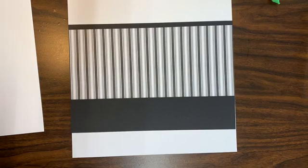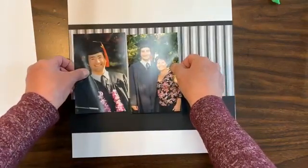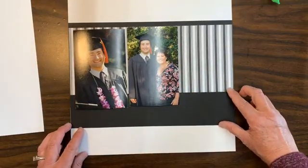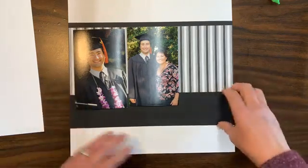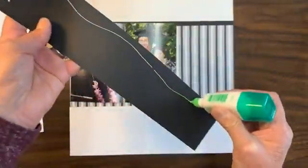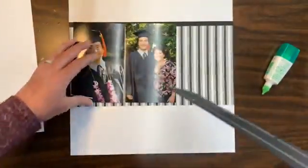So my first pictures that I'm going to lay down here are going in this direction. And these are going to be laid out here, so I can kind of pull this up a little bit. I want some of the black showing, and I just got glue on that. So that will be the bottom. I will just go ahead and cover that right up. So you see how I work with my glue.